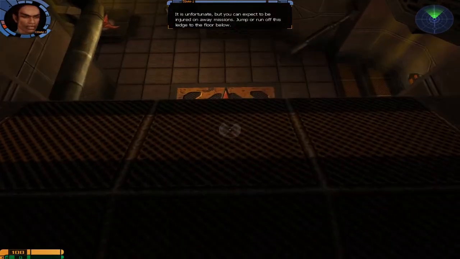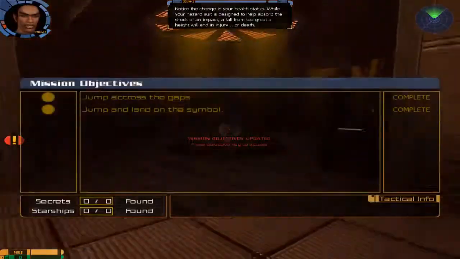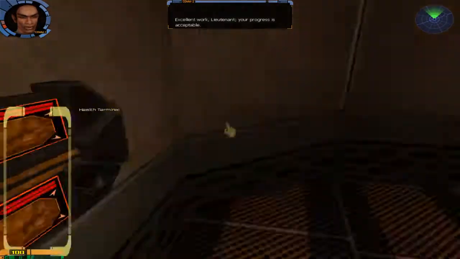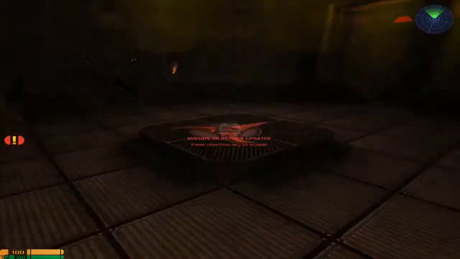Jump or run off this ledge to the floor below. Oh. Notice the change in your health status. While your hazard suit is designed to help with excellent work, Lieutenant. Oops. Your progress is acceptable. Damn it. Okay, don't touch anything.